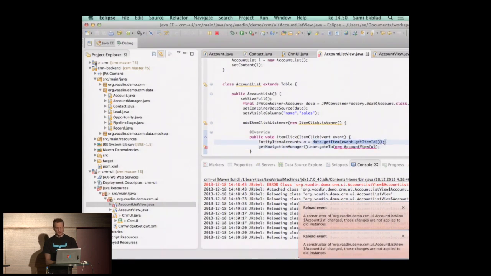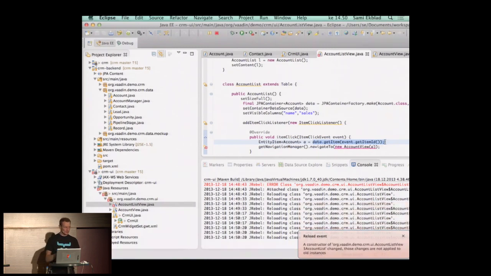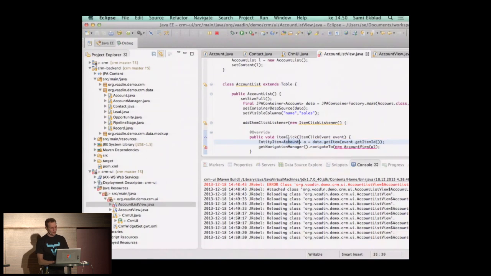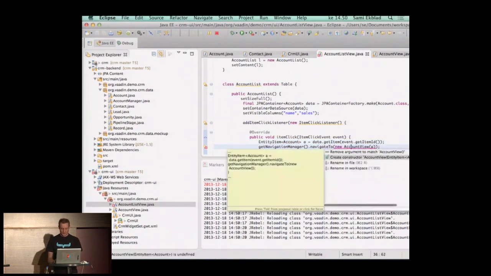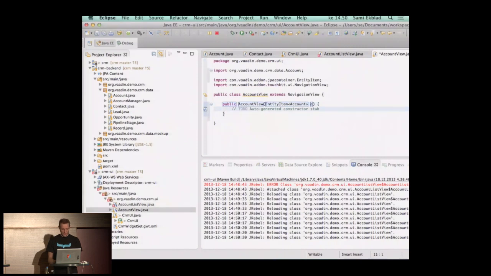I made it this way. I don't know how familiar you are with the Vaadin APIs, but I'm not taking it from the table directly, because otherwise I would get just a generic item object. Now I actually get a typecasted object to the account, so it's easier to handle. And we don't have a constructor for this one, so we create one.